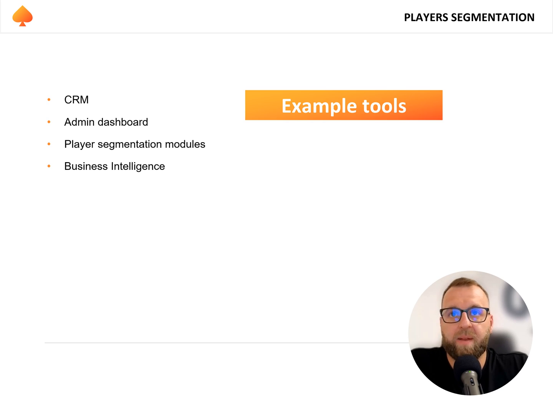Then the other thing is the admin dashboard of your casino. Depending on the platform that you use, that will give you just bits and pieces or even full information that you might need. So I'll definitely take a look over there. Some of the platforms have also integrated what's called the player segmentation modules, meaning modules dedicated to creating, managing, and utilizing all the data and all the information that we just discussed. So if your platform has it, definitely that's the place to go.